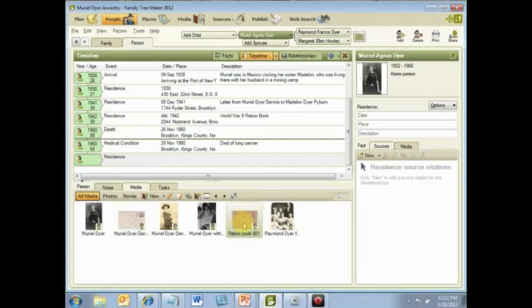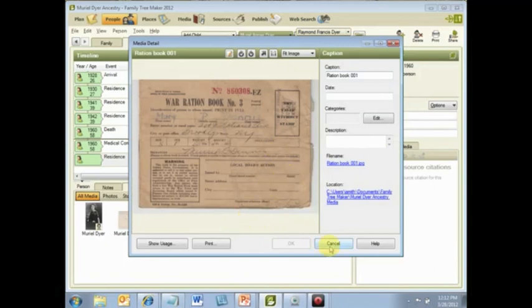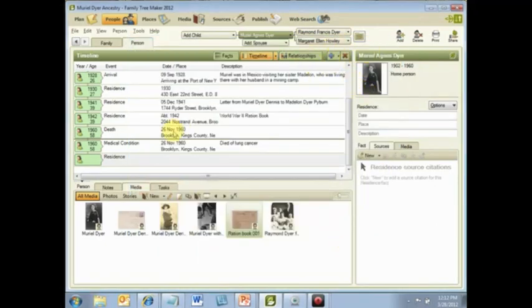I also found a ration book from 1942 that has a different address. So that was kind of a neat thing to have too. But going in and creating all these, putting these things in here makes it so that when I go to start searching for them in 1940, or if I'm searching for them in any other type of collection, I'm seeing all these details about their lives, and I'm seeing them and putting them in perspective. And that to me is one of the most powerful research tools you can get.